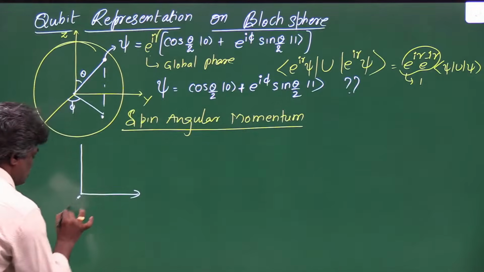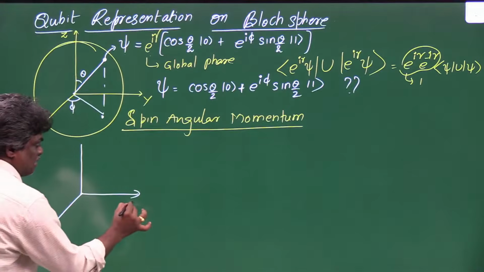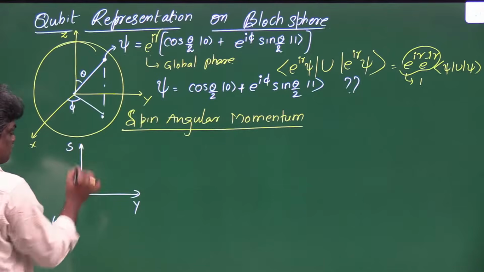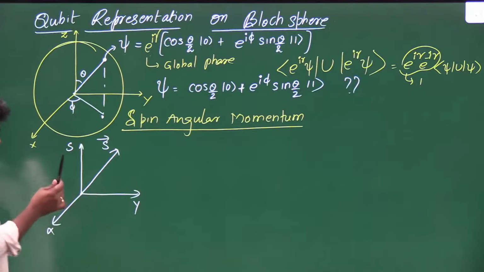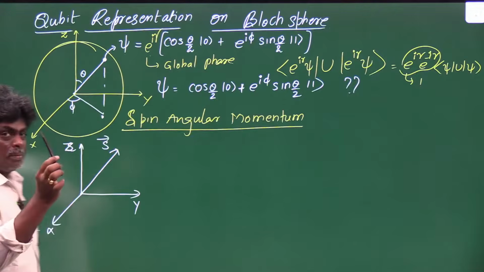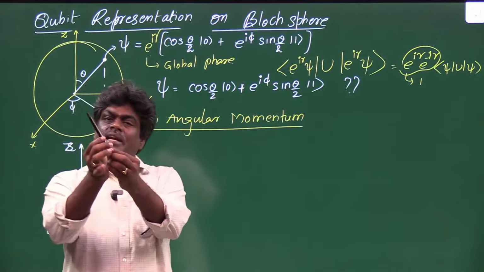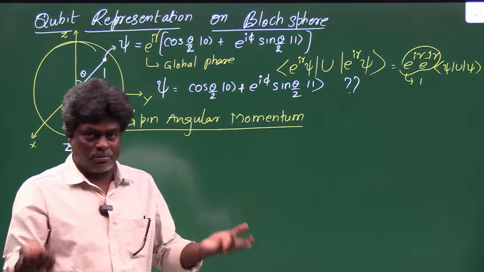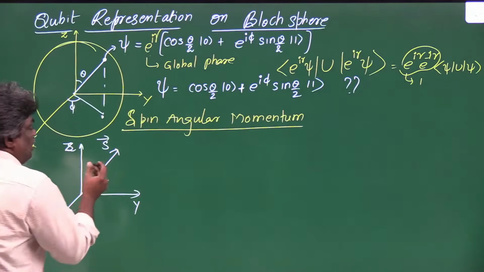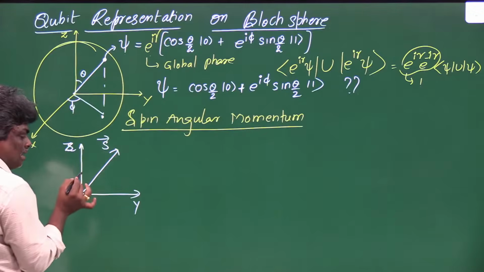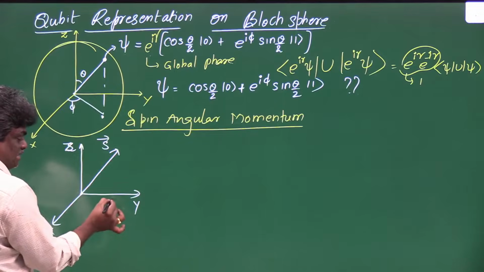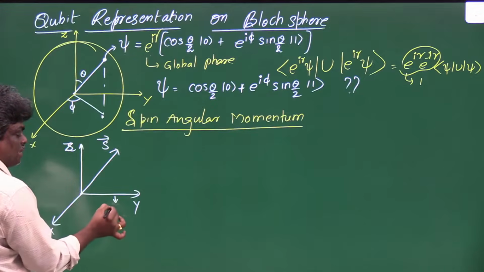So this is as usual. I am taking the x-axis, y-axis and z-axis. I have a spin angular momentum vector. This spin angular momentum vector is precessing about the z-axis, generally in a hydrogen atom or something like that. Right. Now, if I measure S bar along the y-axis, could you please tell me what I measured? Sy.